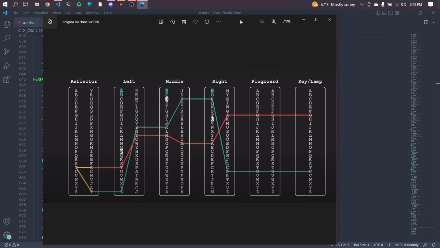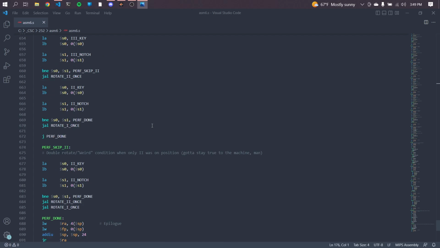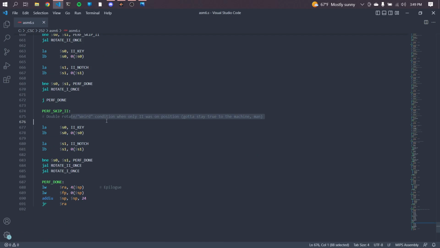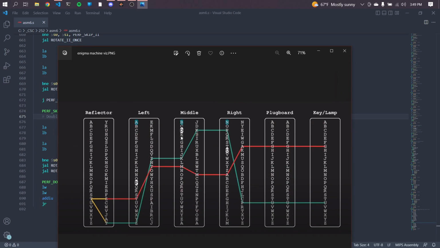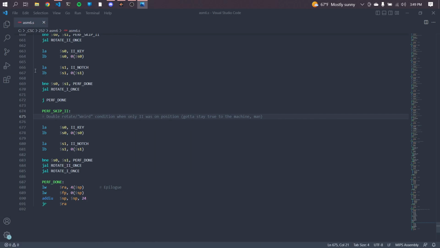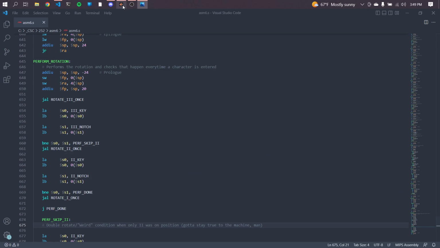There is also a certain weird scenario that for some reason happened in the original Enigma machines, where if only the second notch on here matched, but even if this one did not match, then all three of the rotators would still go through one full rotation, so I decided to implement that as well. And yeah, that's pretty much all of the code.